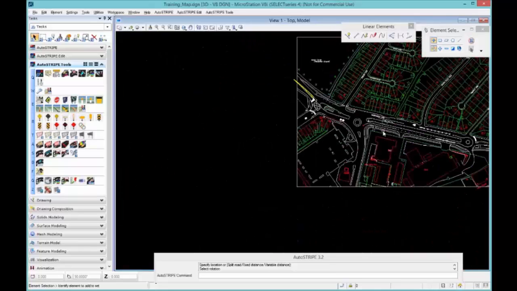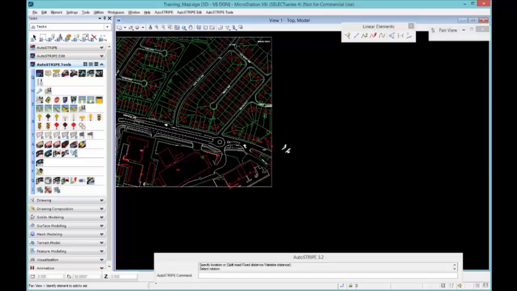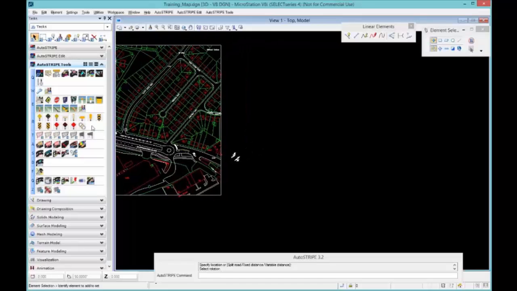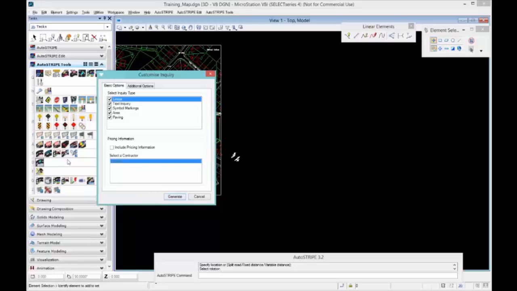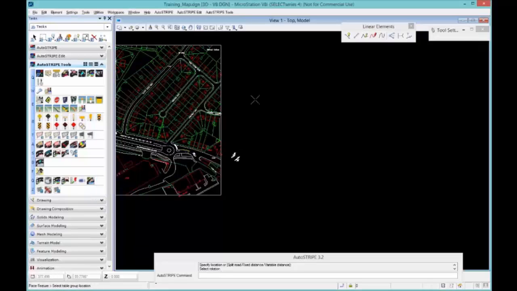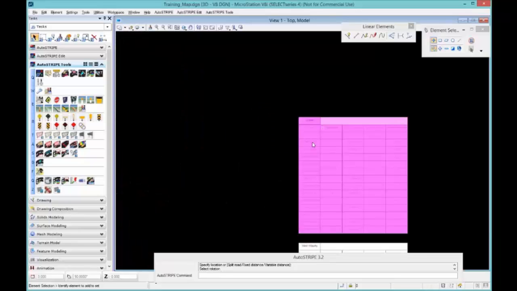The one that I'm trying to build up to, I'll need a little bit of space for this, so I'll just move my drawing around. We've got one here, it's called Markings Inquiry, and it questions everything that I've drawn up to now in this drawing and hopefully produces a table of quantities. So I'll just pick that inquiry button. I won't pick any of the other options, I'll just pick generate to get a default one. It asks for the top left position of the table, and that should now start adding up all the markings and creating some tables. Oh, it's zoomed out quite well there.